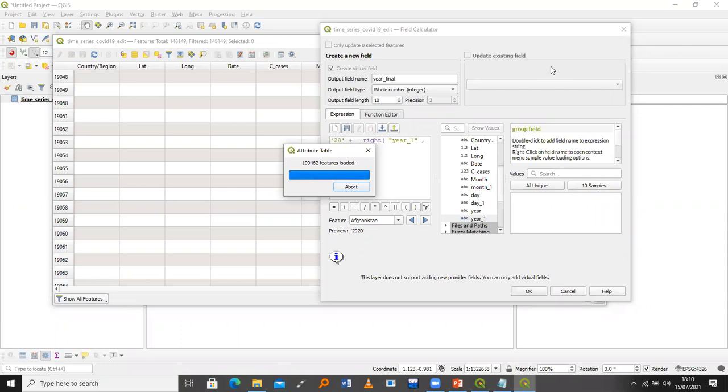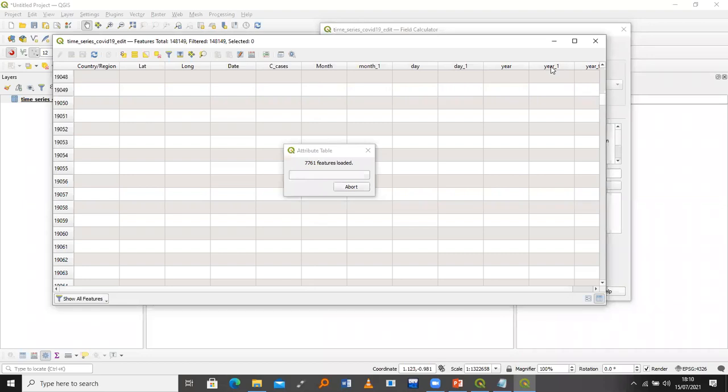So as it is running, we have managed to clean our data and extract the date, the month, and the year. Remember, we have a country, a date, a year, the cumulative cases, and then we are good to go now. What is left is to export this CSV into Excel, delete the unwanted columns, and then come back to our QGIS to do our animation map, and then we shall be good to go.